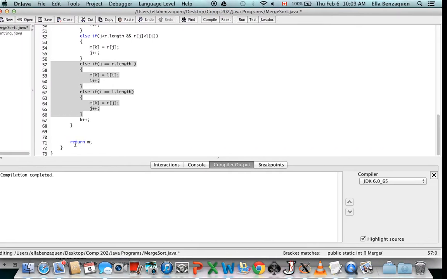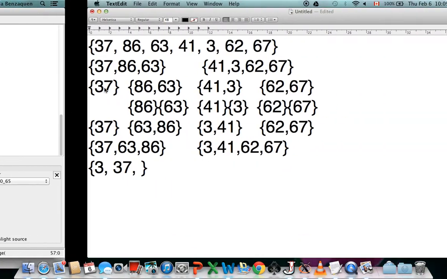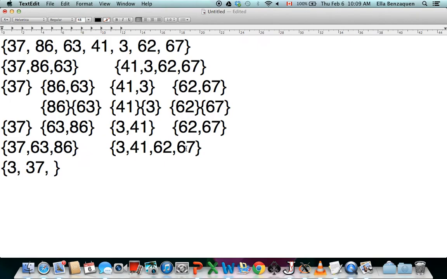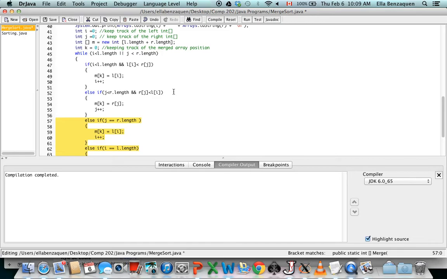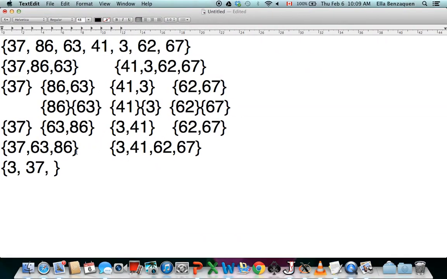If it wasn't bigger, well then this value would have been used prior to this value, and then once my left array has been reached in terms of length, it would have just kept using the rest of the integers in my right array, since those are obviously smaller than the biggest integer of my left array. So you expect to see something like this in the end.